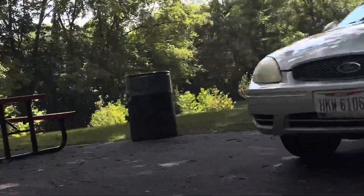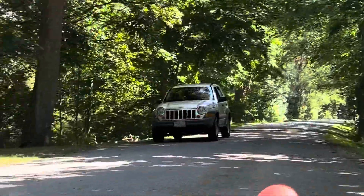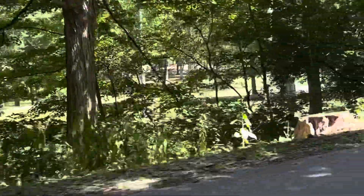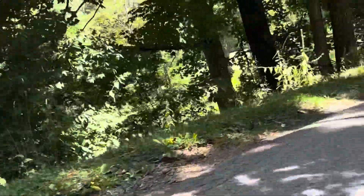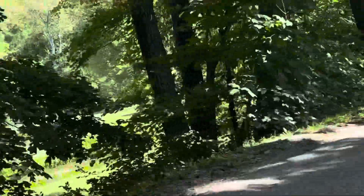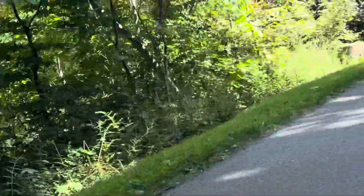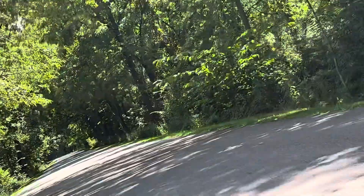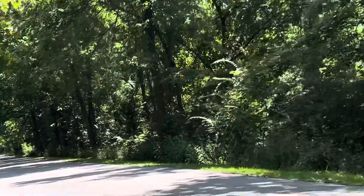Over here is a shelter, and there's a little pond. This is the left side road — there's a park and numerous shelters. I'm not sure how many they have — I'd say maybe a dozen different shelters where you can have picnics. And I'm guessing it's about a hundred acre park, thereabouts.